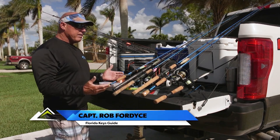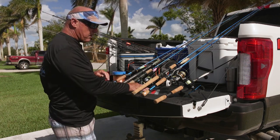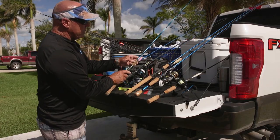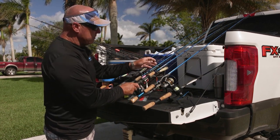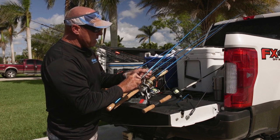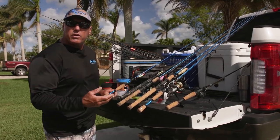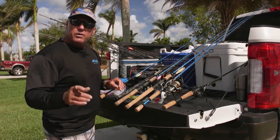This would be my basic arsenal for a day of guiding or filming in the backcountry. I have my 40-pound leader, 20-pound leader, a good pair of pliers with cutters, some jigs, plugs, and soft plastics. I have a Temple Fork rod — a three-power rod light enough to throw a small bait. An Edge rod that's a five-power, heavy enough to hold a big bait. A two-power for really light, finesse fishing. A five-power for big baits or big tarpon or snook. A four-power, six-foot-nine-inch rod for technical casting — great for throwing a fluke and skipping under the mangroves. And I go old school sometimes with a plug rod for bait casting. This may seem like a lot of rods, but you never know what you'll encounter, and having rods rigged with different baits and leader lengths means any opportunity that arises, I'm ready for it.